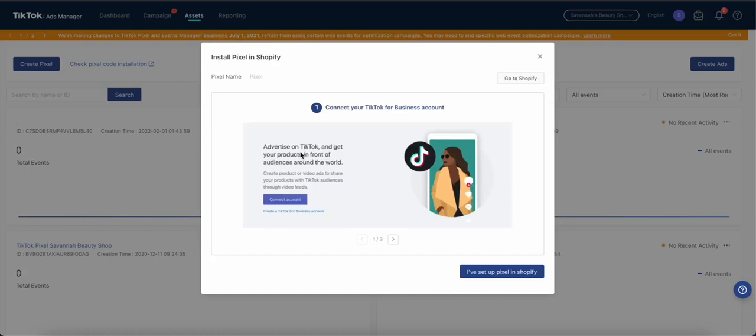And then what would happen is that it's going to prompt you to go to Shopify to set up the rest. Another way you can do it is you can go find the official TikTok app on the Shopify App Store and download it and go through the steps there. Or if you click here to go to Shopify store, it will also take you to the same place. Go through the prompts. It's literally a one-click pixel integration once you get to your Shopify store. So my favorite way to do it is this way.